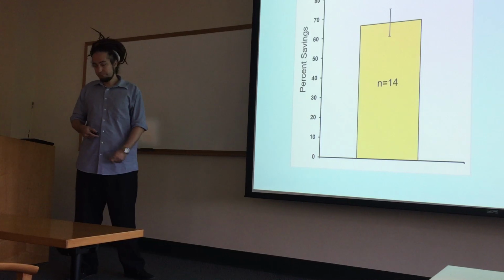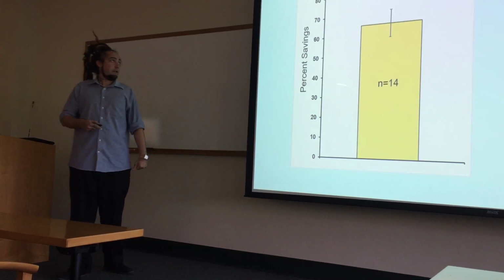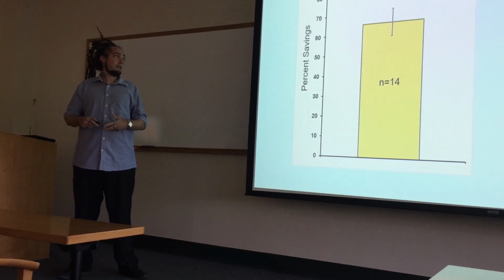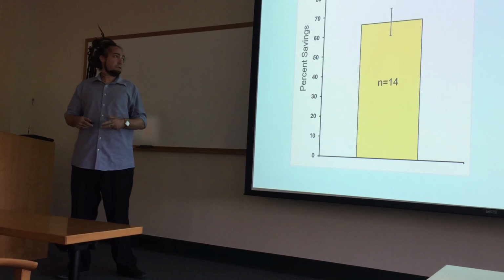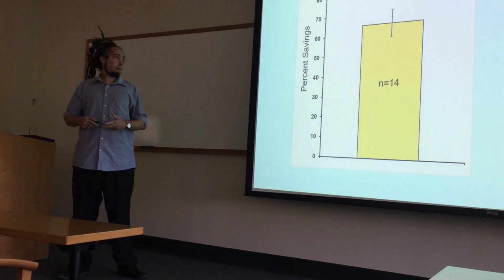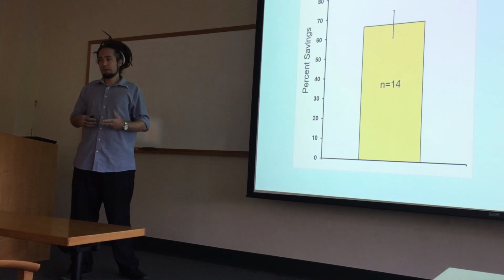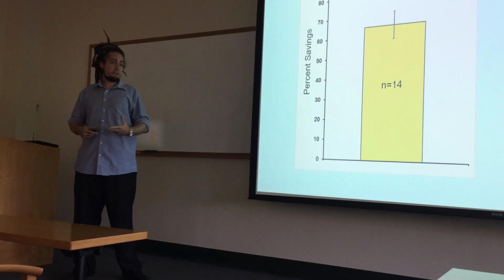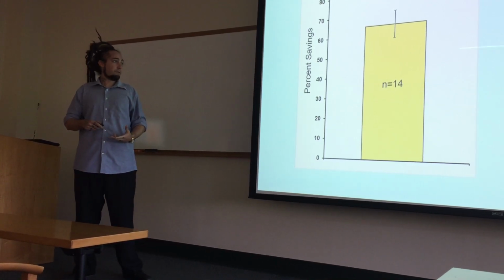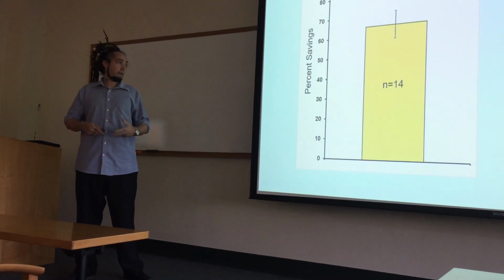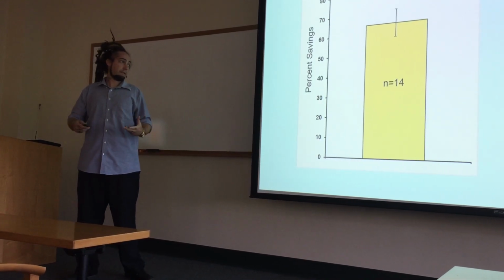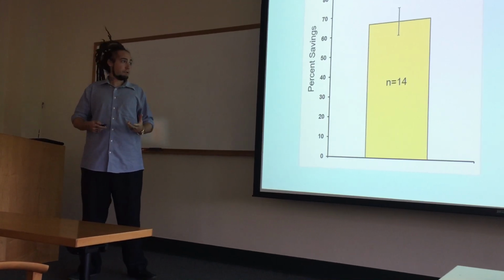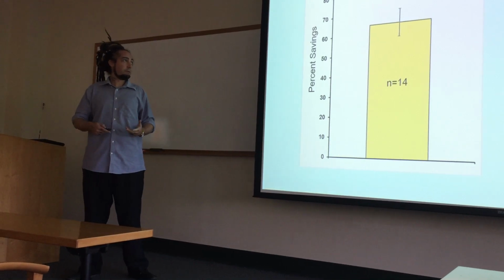So let's look at some results. Right here we're going to look at the percent savings. This is the time that the animal kept the probe in its mouth on day 2 divided by the time on day 1. So it's saying, did the animal recognize the probe faster? How much quicker did the animal recognize that the probe was inedible on day 2 versus day 1? And we see there's around a 64% savings. So the animal on day 2 recognized the probe almost twice as fast as the animals on day 1. So we consider that pretty good. So the animals learned that this probe was inedible.